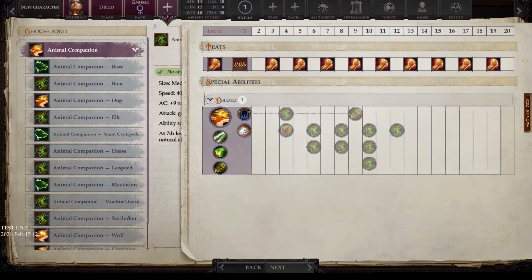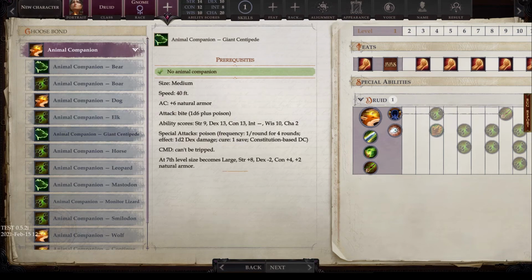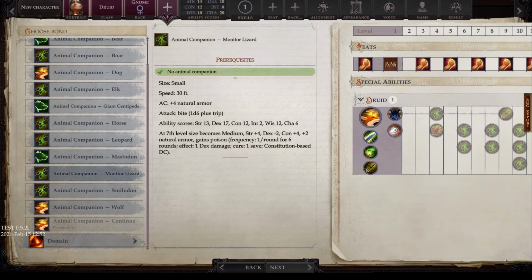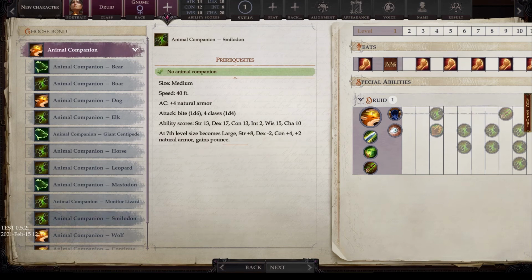Now let's take a look. This is important. You got a lot of them. Bear. They have all these stats on the right here. If you guys are interested in me doing just a video looking at all the stats of all the animal companions, let me know. Otherwise, I'll just do a quick look here. Because they'll have various attacks, various ACs. But Bear, for example, AC 6. Got 3 attacks, different speeds, obviously, and sizes. Boar, dog, elk, giant centipede, horse, leopard, mastodon, monitor lizard, smilodon, wolf. Yep, and those are the options for animal companions.